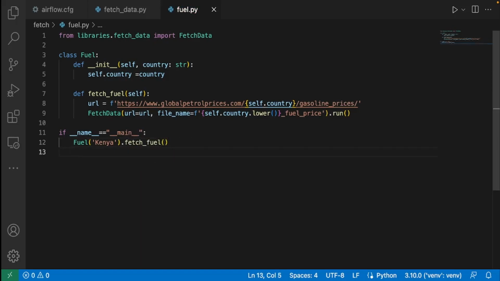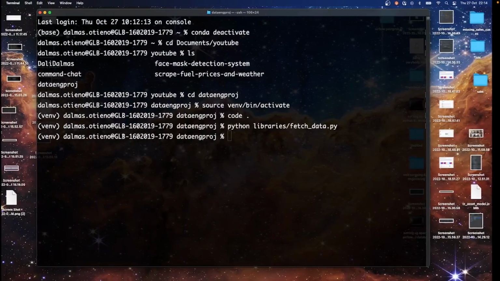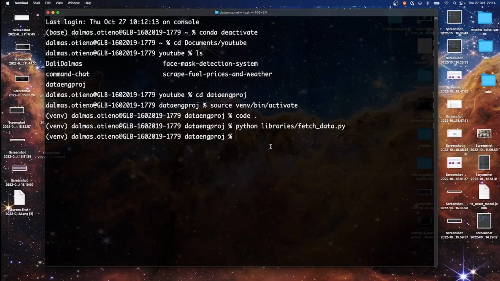We can also try with the other country, so I'll just copy this, then paste it, and here's Uganda. Then let's run fuel.py, and it will run this part, and we see what will happen.